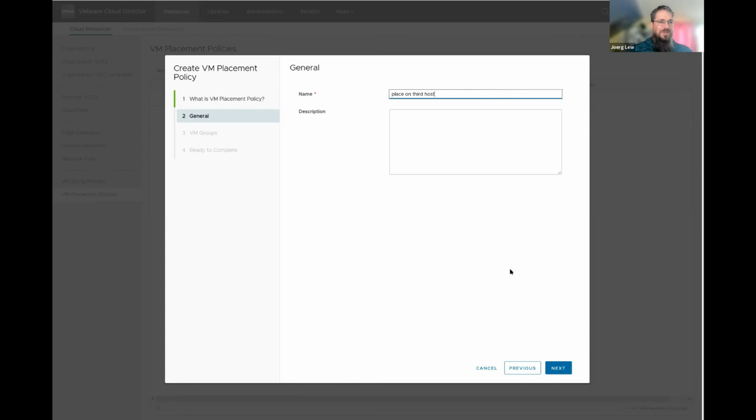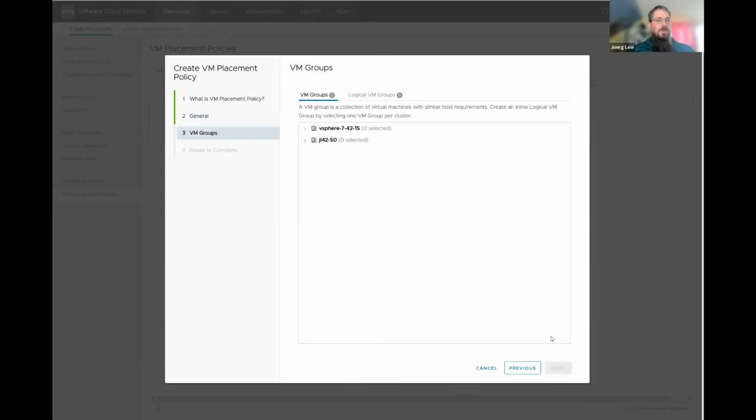Placed on one host in the cluster. In my case, the rule is that it's only placed on the third host in the cluster in my small demo environment. And now the big change here is that you not only select the rules defined in one single vCenter and for one cluster, but you can define them for multiple provider VDCs. So I have another provider VDC with a completely different name and a different cluster, and also a virtual machine group that is defined there, where I want to use the same functionality and place them in here.